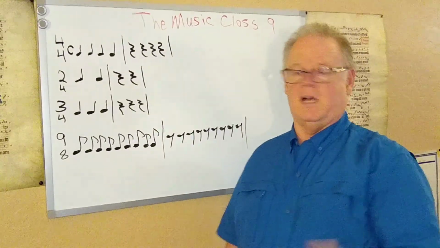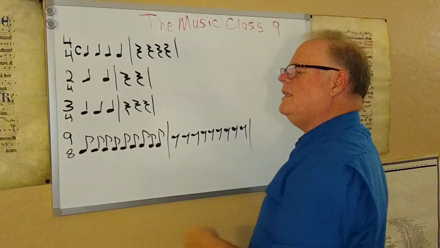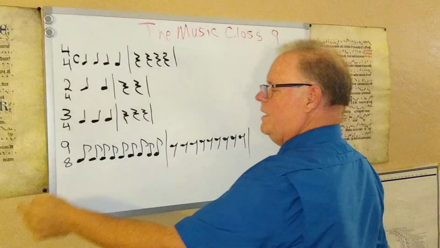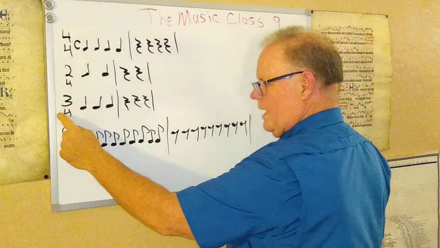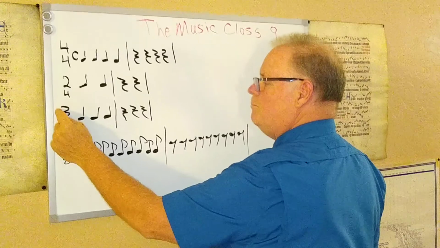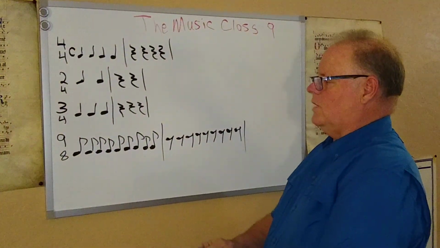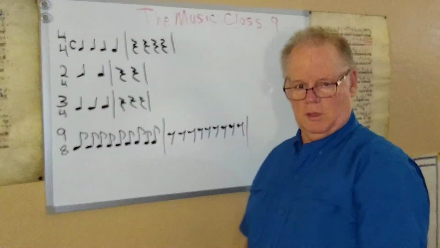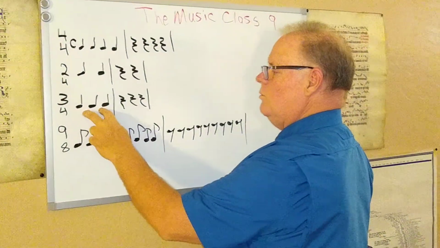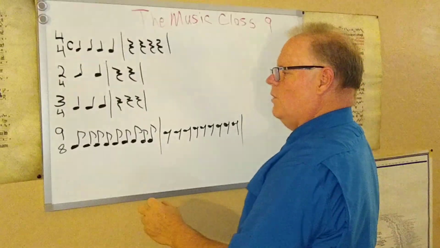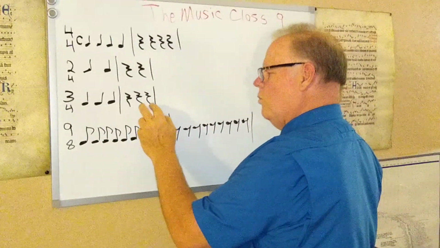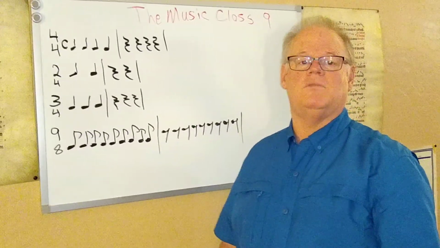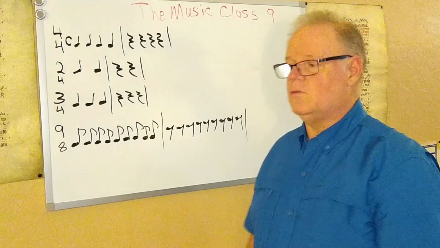In 3/4 time, I can use anything that adds up to 3 quarter notes or 3 quarter rests, because the quarter note or quarter rest gets the beat, and there are 3 beats per measure. Oh, that's kind of cool. Now I can use, well, wait, no, I can't use the whole note. The whole note is the value of 4 quarter notes, and the whole rest is the value of 4 quarter rests. So I can't use my whole note anymore. But I can use everything that adds up to the value of 3 quarter notes or 3 quarter rests.